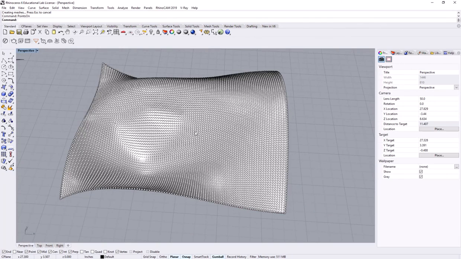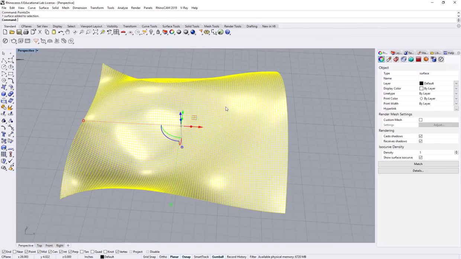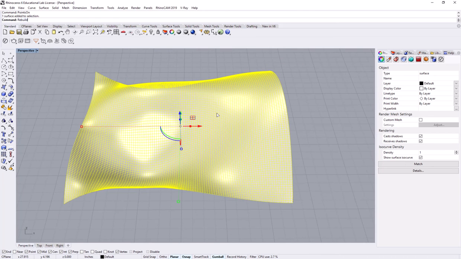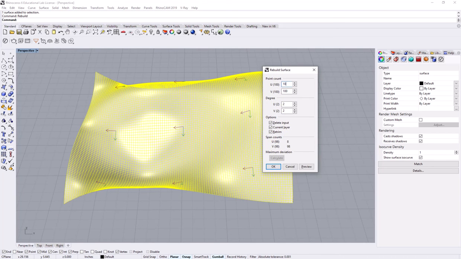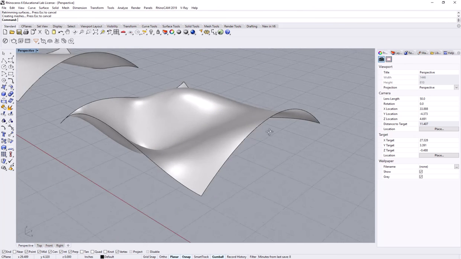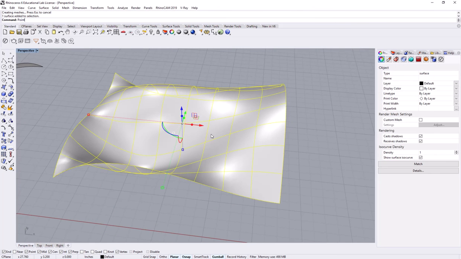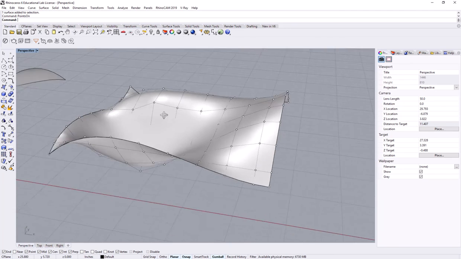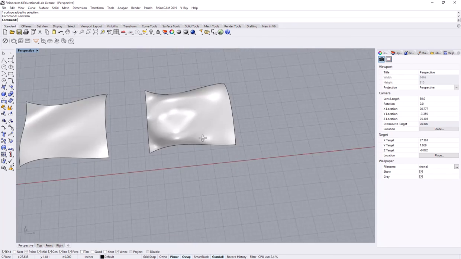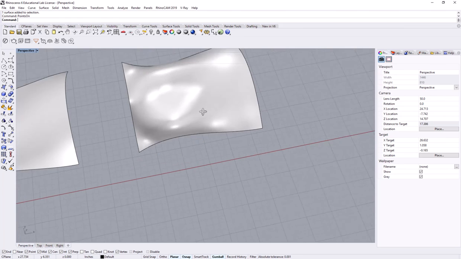So just be careful of how much resolution you give this surface. So if we rebuild it and we say let's put 10 and 10, you'll see you lose a little bit of resolution, but then if you turn your points on it's a little bit more manageable. So that's how you would rebuild the surface, and how you would gain sort of full control over this object.